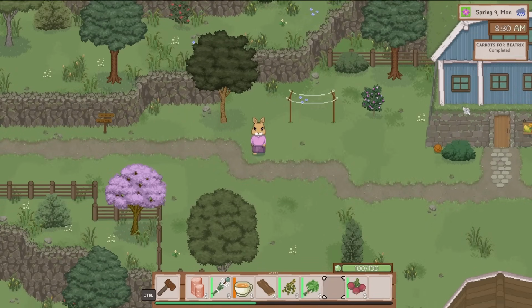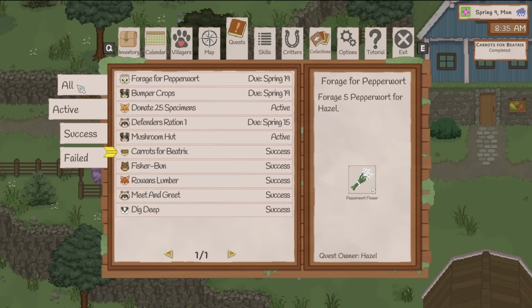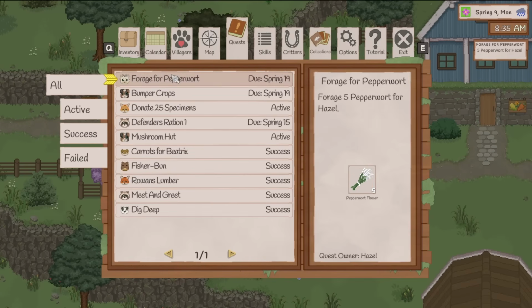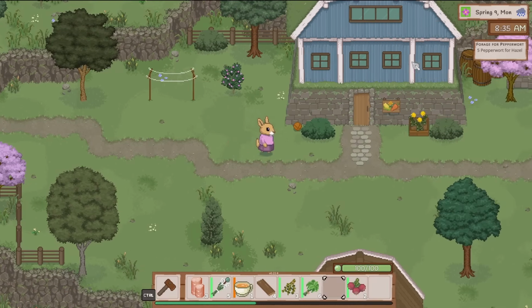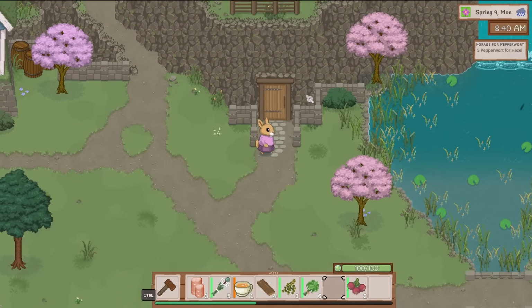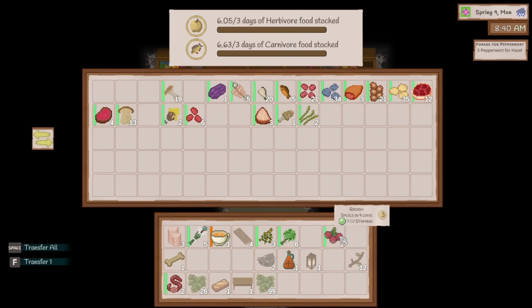Also, carrots for Beatrix is completed. Is that showing as completed? That's up there saying completed, but have I handed it in? I'm sure I did. Yes. But it's being tracked, that's why. So really what we want to be doing is pepperwort for Hazel, because that is what we're going to go and hand in now and see what Hazel gives us. Because usually when you hand something in, you get something useful for doing stuff around the village. So that.